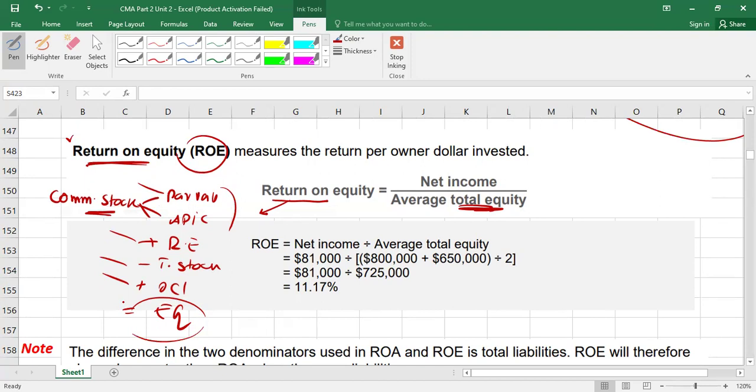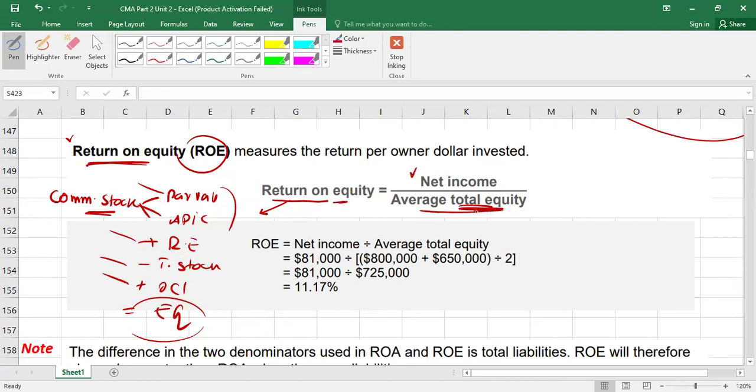I'll explain, because there are problems with the ratios because different formulas are available. So whatever formula you are going to apply, that formula should be applied consistently on a year by year basis. Okay, don't change it then. But in your exam question, if preferred stocks are given, I would recommend you just exclude the preferred stock from the calculation. But if he told you that preferred stock is part of equity, then include it. Otherwise, exclude it. Okay. So return on equity, how it is calculated, we'll take net income.